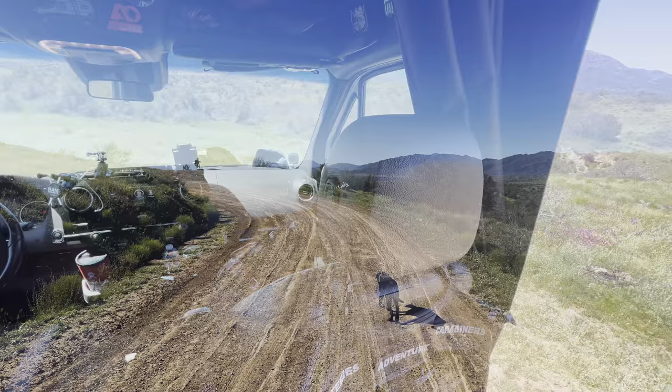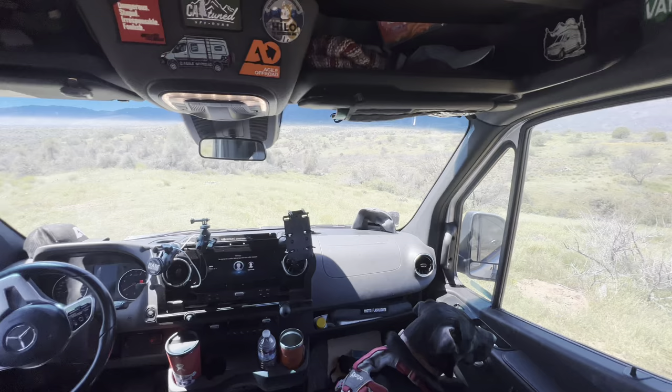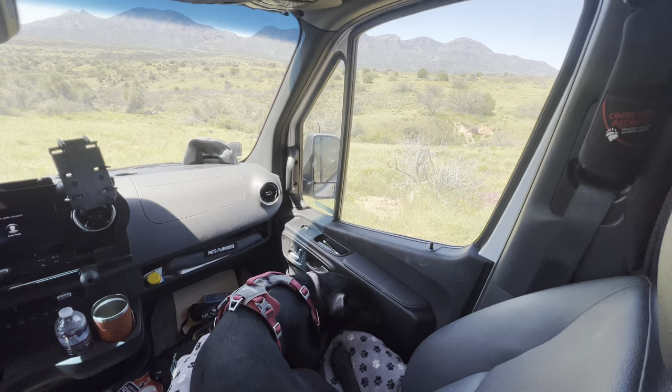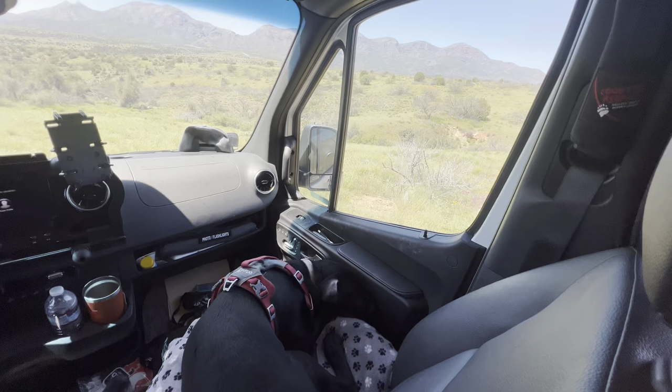A couple other things I wanted to point out to keep these dogs cool — and to keep us cool too. We actually tinted our front windshield and side windows. Yesterday while driving through the Arizona desert, there was direct sunlight shining down on Maizey and I touched her coat — it was absolutely cool. So that's definitely an essential. I think we did 75% tint — I don't remember exactly — but she's comfy and cool while riding in the van, and so are we.